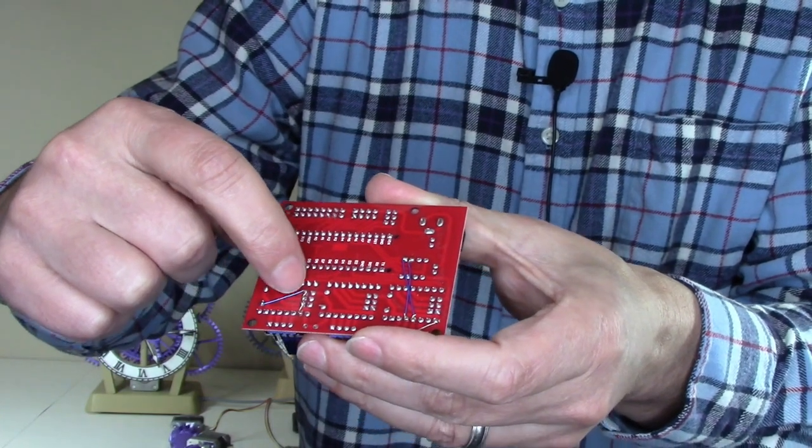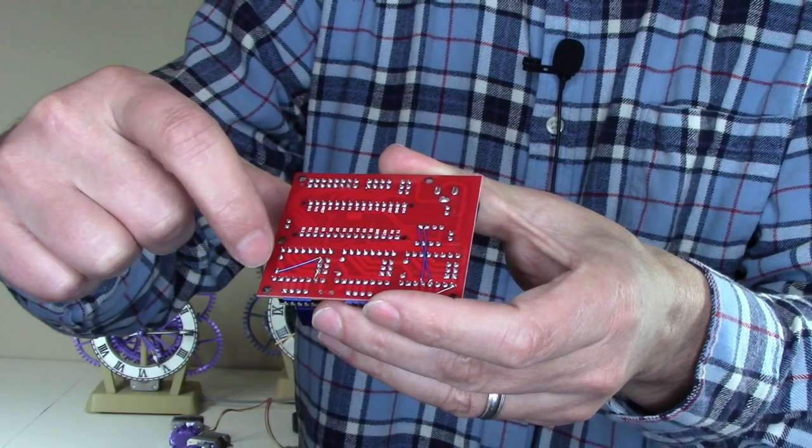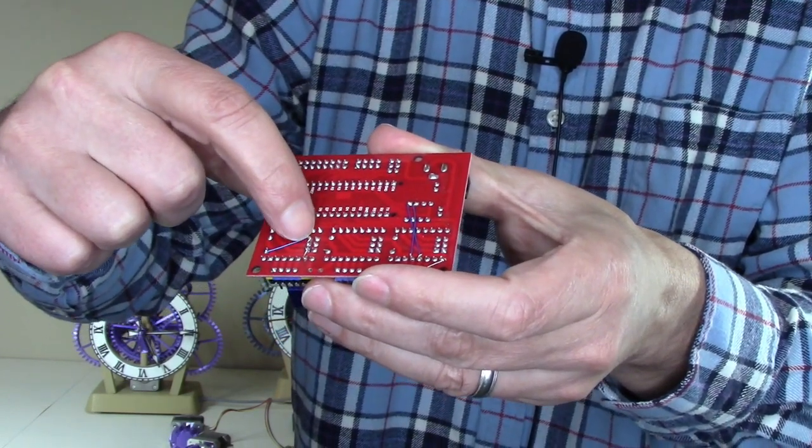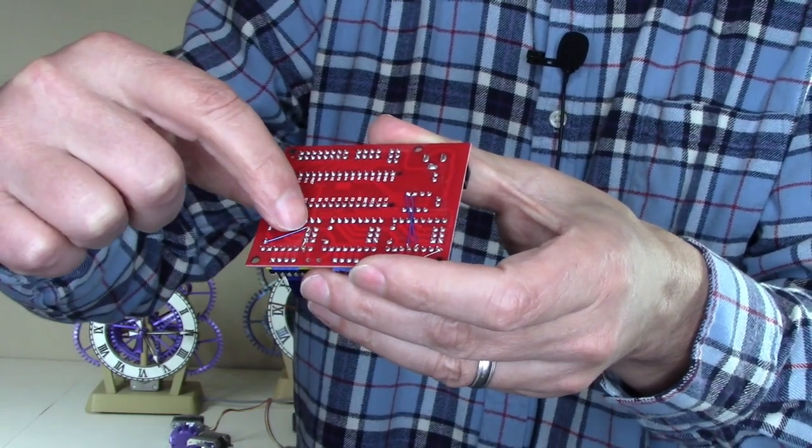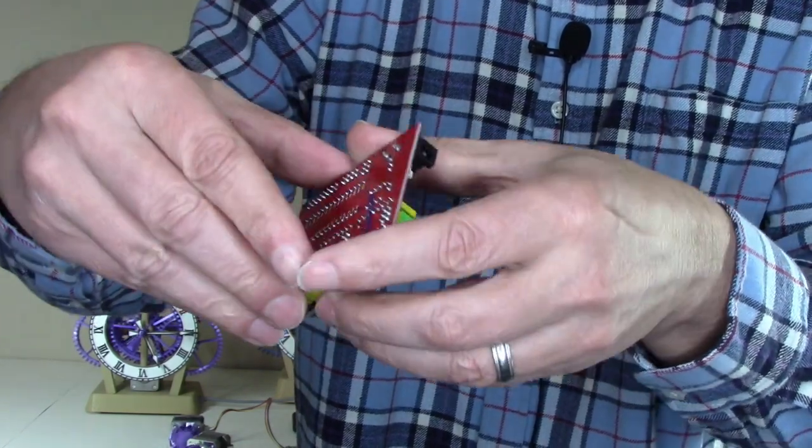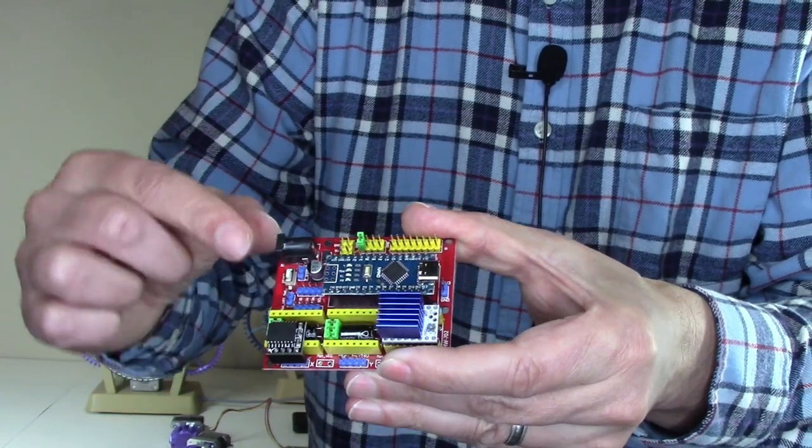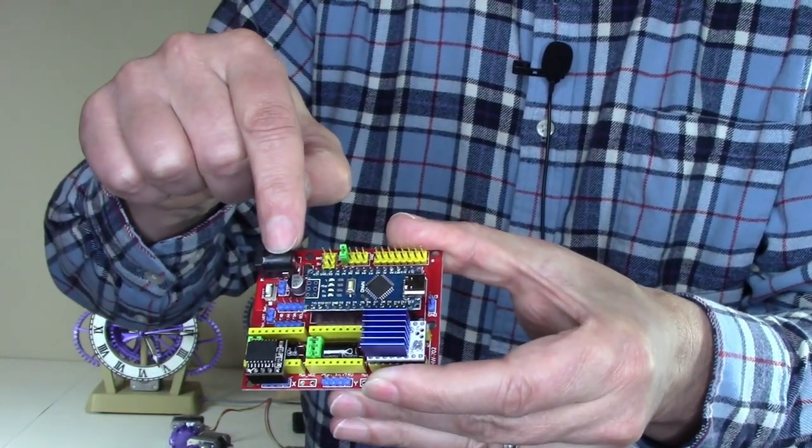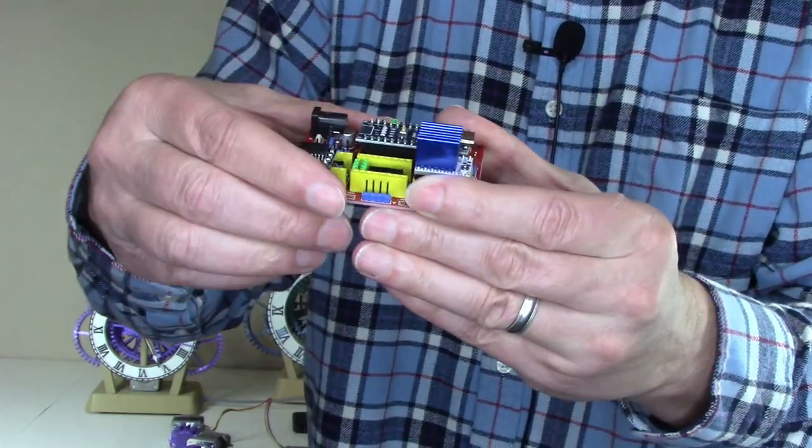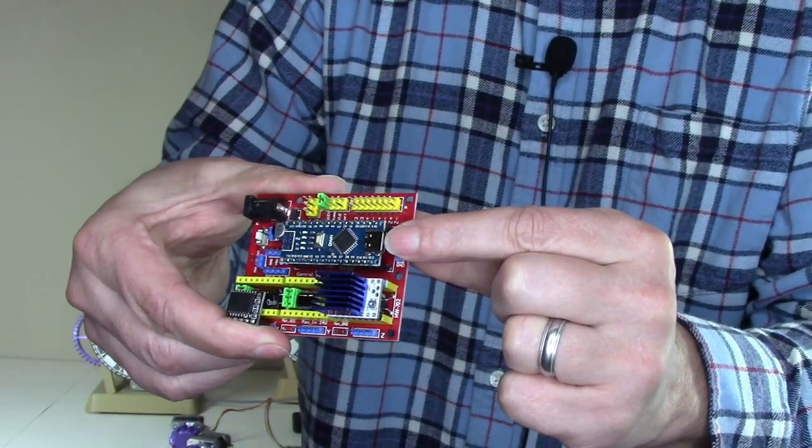The second edit is to let the TMC2208 run on five volts, run a jumper wire over here. This is the motor supply and this has just been connected to VCC right here. So that allows this board to run on five volts. Therefore we would remove the jumper here and basically eliminate the possibility of powering this board using this big power plug. Instead, it will be powered by the Arduino Nano five volt supply.